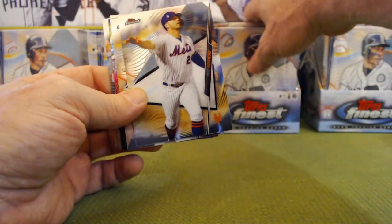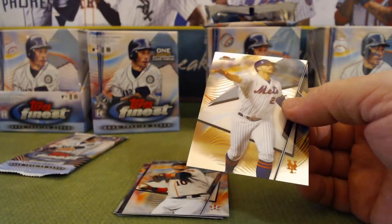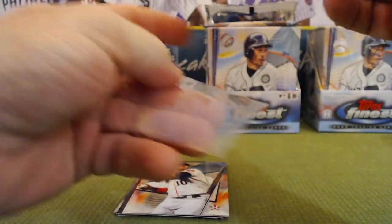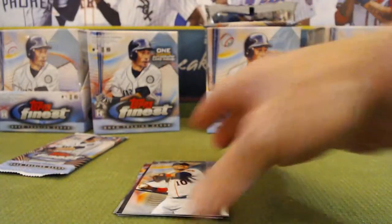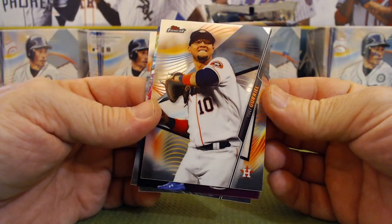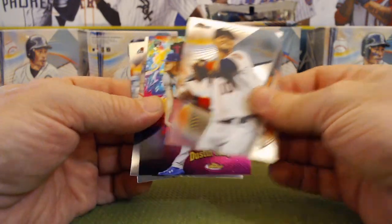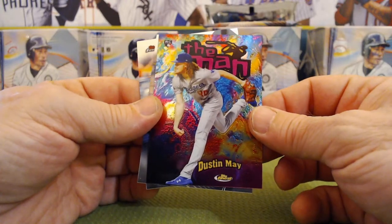And we do have the autograph card still up here, guys, so no sweating that. We got Pete Alonso going out to the Mets and Peter. Again, we'll put some of these in sleeves now. Everything before it's packaged, we'll get a sleeve up that needs to be. We've got another one here, Yuli Gurriel, I should say, for the Astros. His brother plays for the Jays. There's one of the good young rookies for the Dodgers, Dustin May.